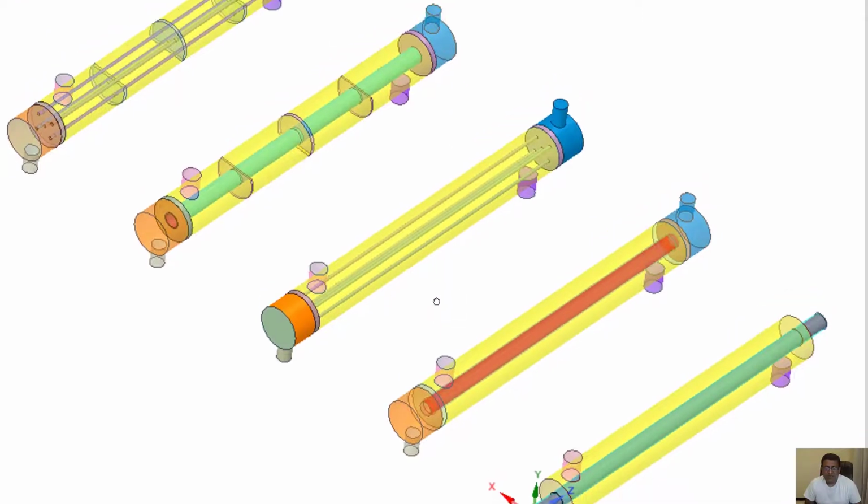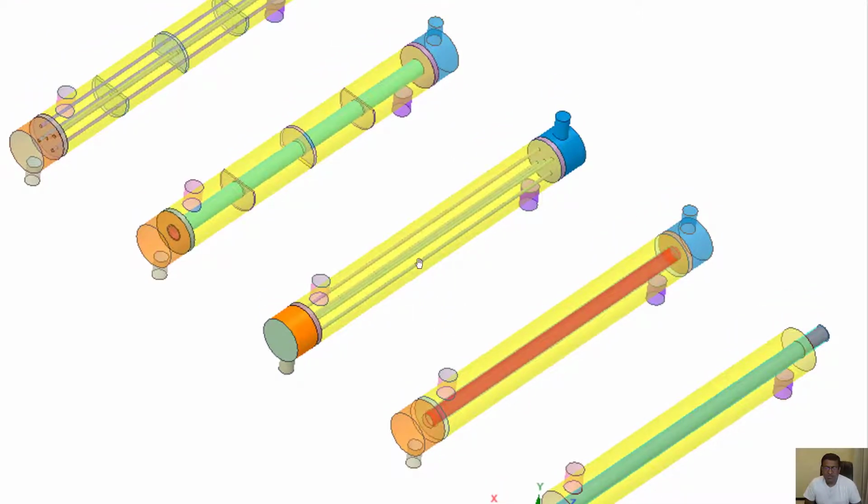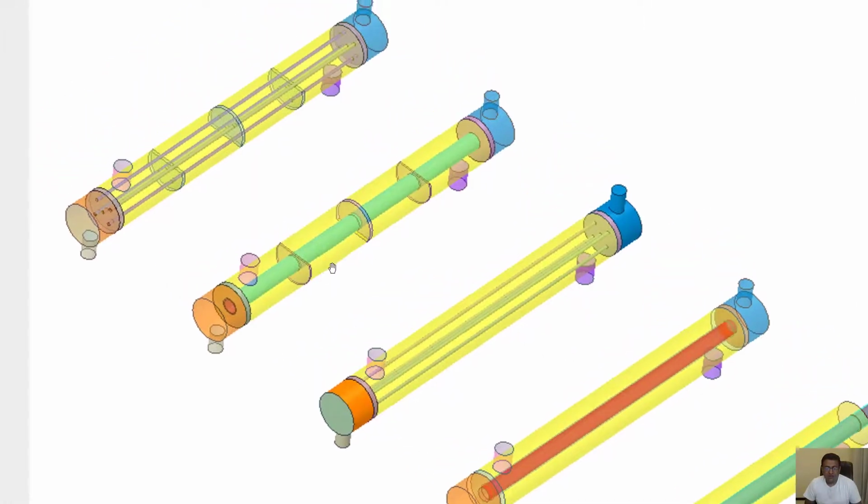And the third design is when we have these tubes inside this heat exchanger instead of the single tube. Basically we started with the first video, when we were talking about how to create these baffles, these 3 baffles, and subsequently we created the 8 baffles, to follow the TEMA standards.